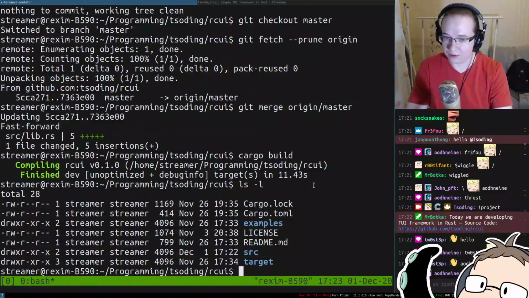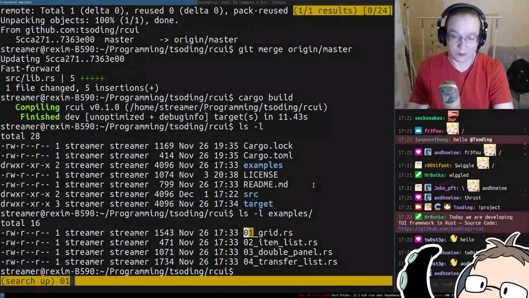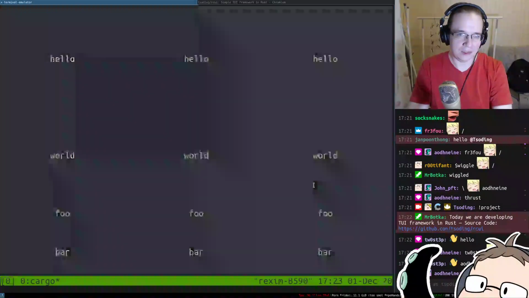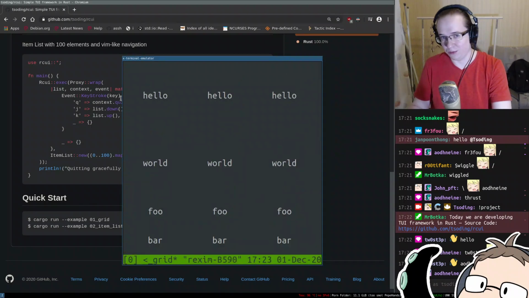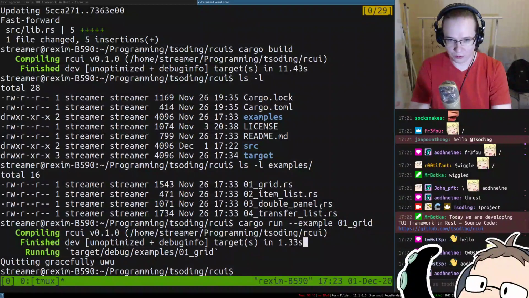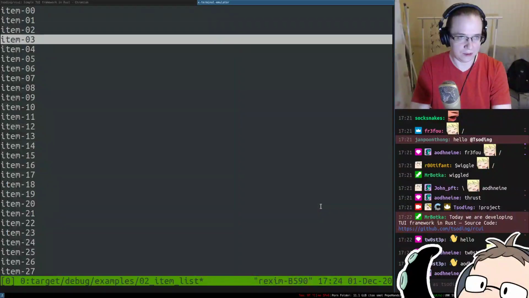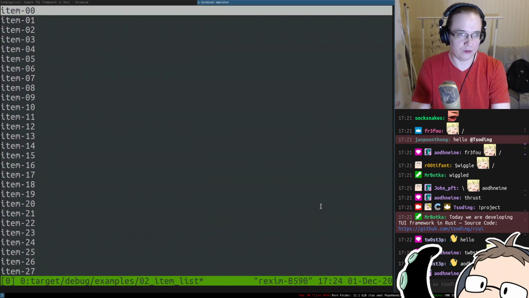We have a couple of examples, so let's take a look at them. There's a famous, not that famous, I mean, nobody uses that framework to call it famous, there's this example called grid. It basically creates a grid of elements, and you can resize things, and as you can see, you can even have different proportions of the cells of the grid, so we are capable of doing that. Also you can have an item list, so let's take a look. You can just go through the elements, and it supports scrolling. So it's just a regular item list.